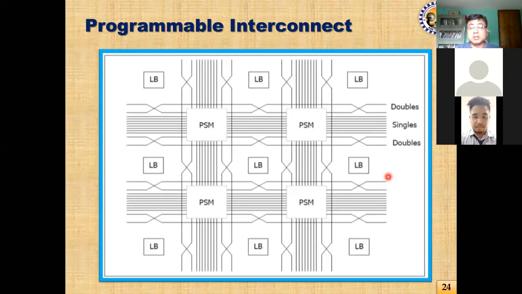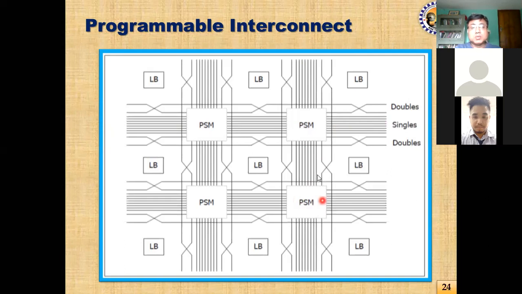So let me quickly discuss the horizontal and vertical routing channels. These are wires. They are connected to this PSM, programmable switch matrix. These are called singles. So these are connected here. From here it is connected to here. From here it is connected to the next block, like that. And so is the case with the vertical wires also. The singles are connected like this, from here to this block, from there to this block, like that. But inside this there is a switching arrangement.